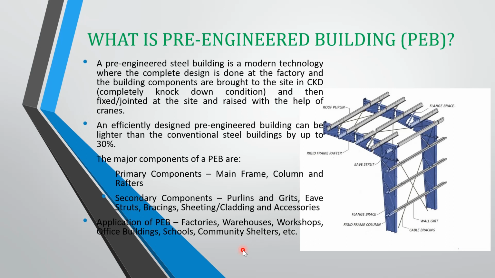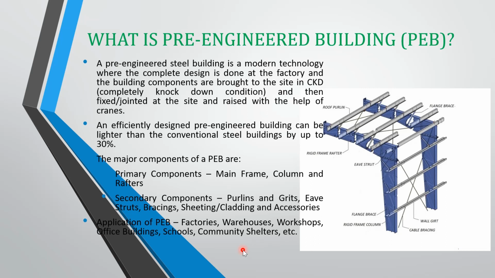But in the case of prefabricated buildings, only the components of our structure are fabricated at the factory. For example, if we are constructing a two-story steel building with a truss at the top, and if we are thinking of using some prefabricated wall panels as exterior walls and interior partitions and using some UPVC doors and windows, then all those components are manufactured at the factory, but the specifications or the design is not fixed at the factory itself. The design is performed by an engineer or by the client, and based on that design, the factory separately manufactures all the components. So that is the difference between pre-engineered building and prefabricated building.